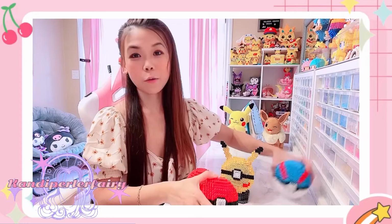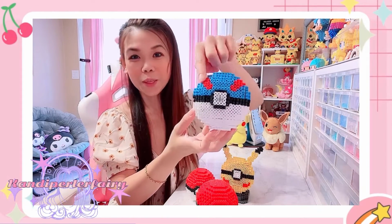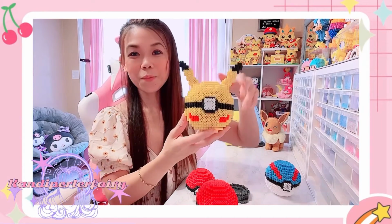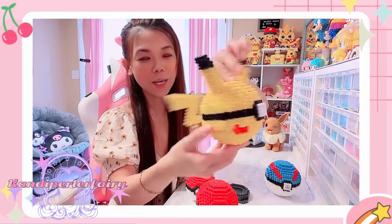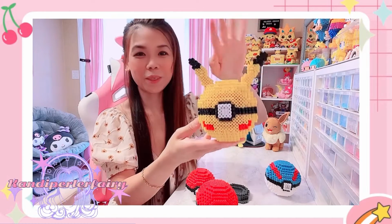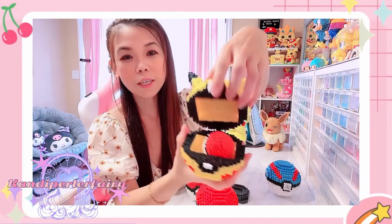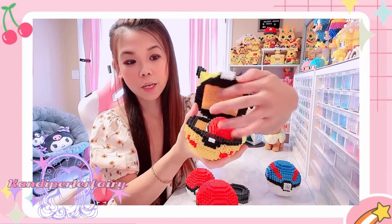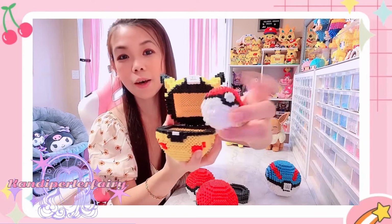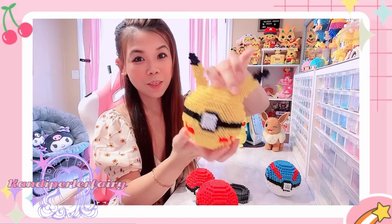I also made the gray ball right here. So this one is super cute. I did blue with the red stripe. And I also made the Pikachu version, right? I saw this one like a toy, so I was like, oh my god, I'm going to make this one as well. And I can't believe I just made it. This one is super cute, and you can see I stuffed another Pokeball inside. So the storage is really big. You can see I have another Pokeball inside of this. So it's really good, like a gift if you want to give it to somebody.